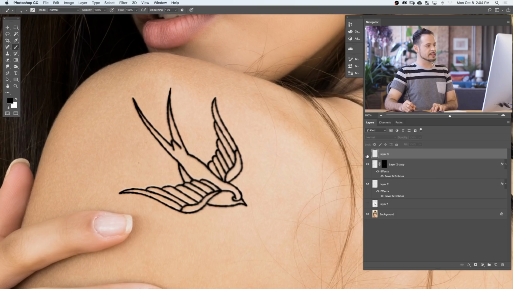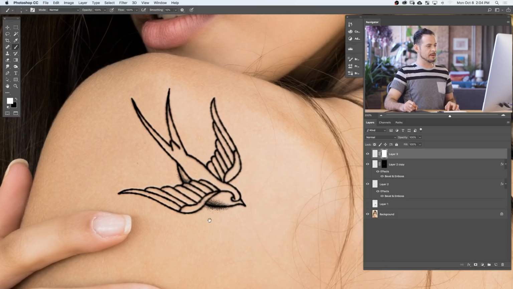Okay. Now, making this layer visible and invisible, we just have to use a layer mask. So let's go ahead and put a layer mask on that. I'm then going to choose a regular brush and then just paint black on the layer mask where I don't want this to show up. So in this case, we're just going to go super simple with this. There we go, right there, just inside the bird. So turning that off and on, really nice effect.